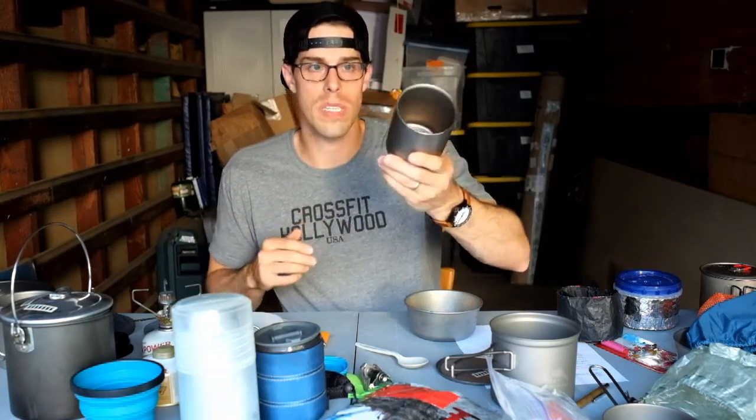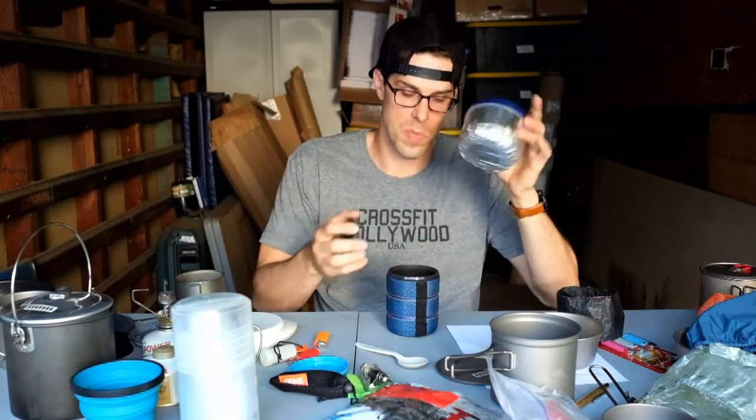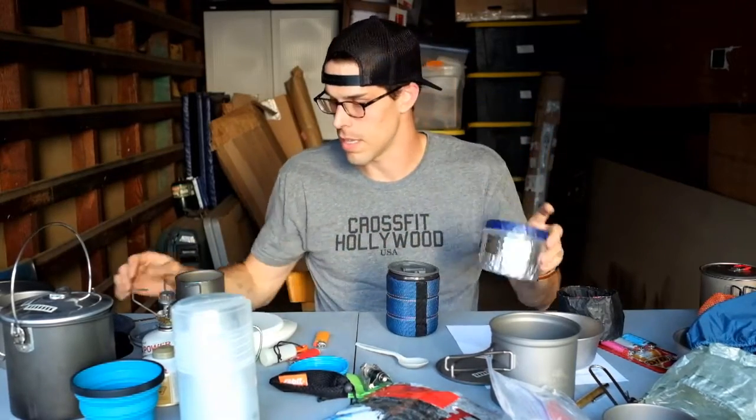Now, titanium is a little bit expensive, so if you can't afford the like $40 or whatever it is for this mug, this is also a good alternative. Again, it's plastic, but it's a mug. It has a tab that closes, so you could do your dishes in it, and it's about 550 milliliters. So this is sort of the progression. You can spend $3 or $5 or something on this. You can spend, maybe this is $12, $15 at REI.